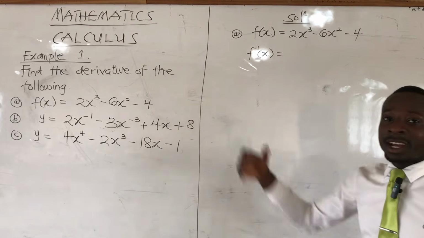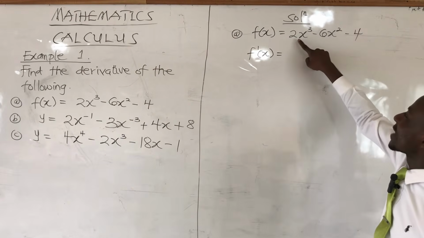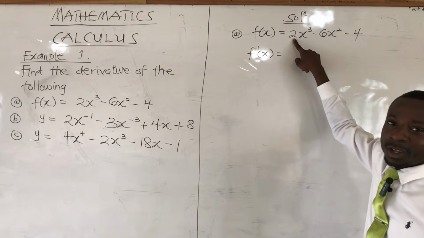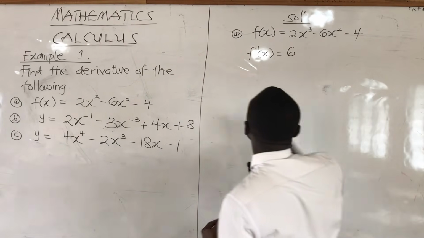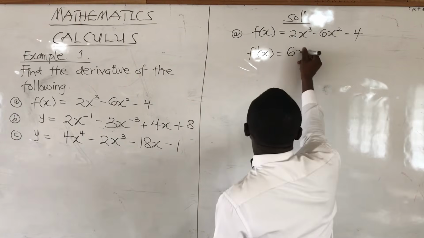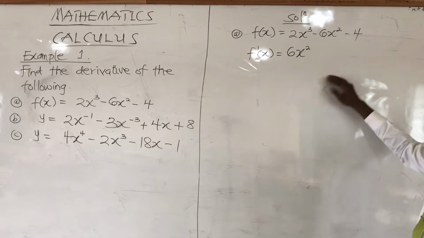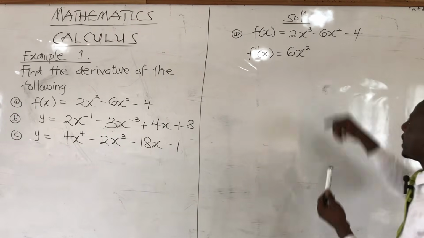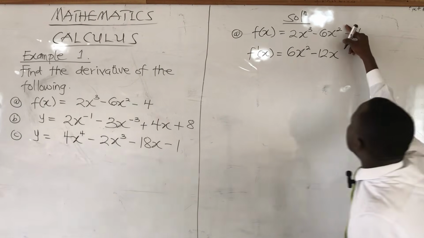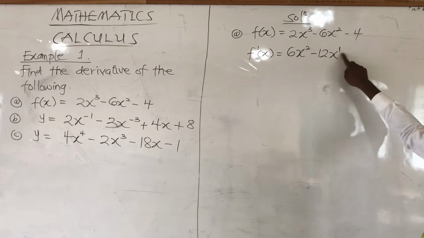And as we've done from the general principle, you pick your exponent times the coefficient of x. 3 times 2, we are getting 6. Good. Then with the exponent, you take 1 from it, so you're going to have x power 2. When you come to the next one, 2 times minus 6, we have minus 12 x. The exponent difference of 1, we are still going to get 1 because 2 minus 1 is 1.